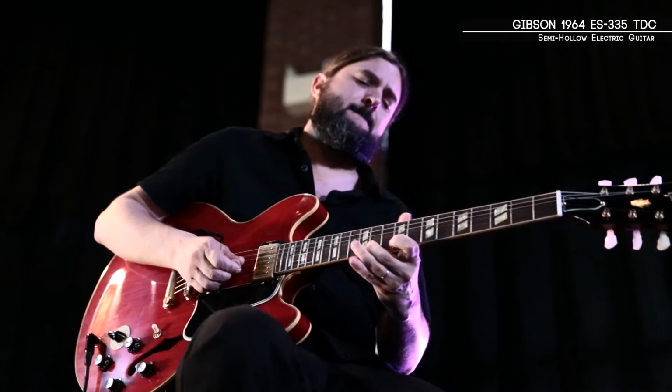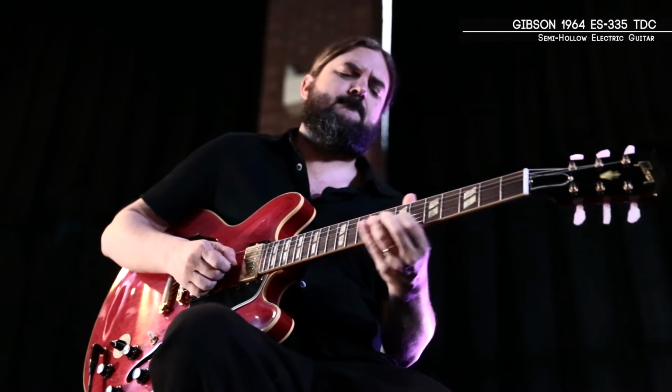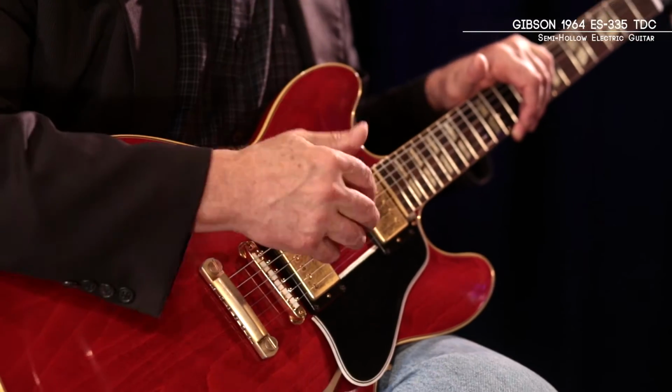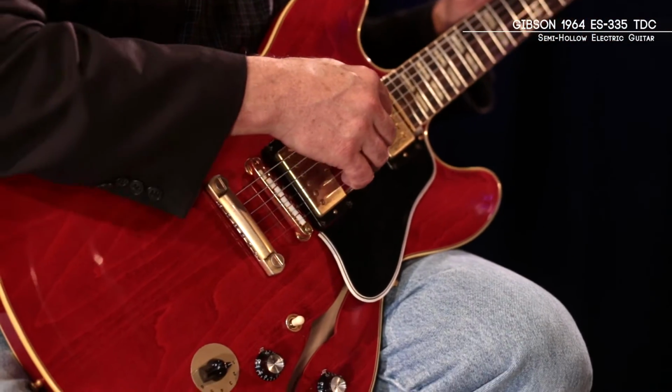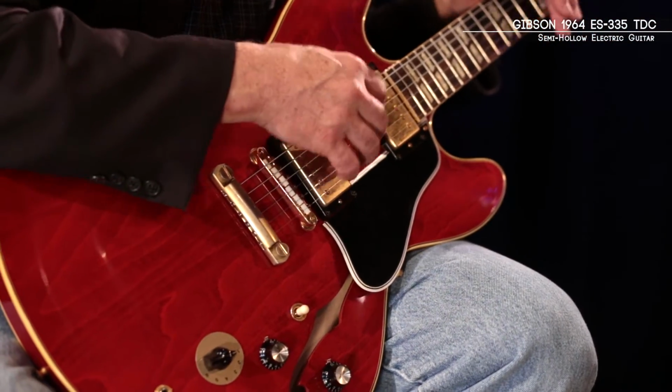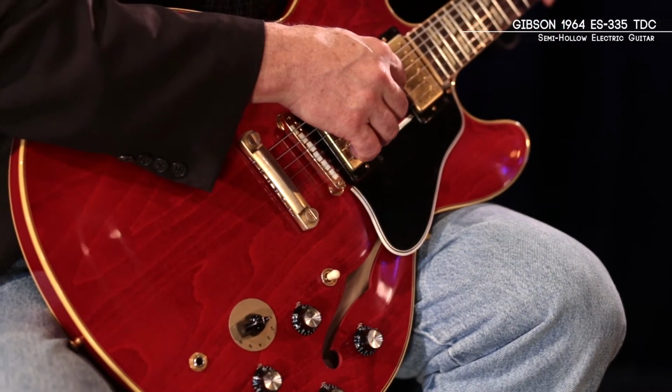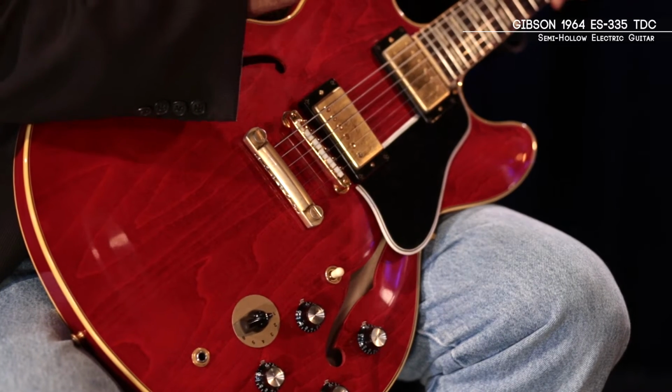We have aged gold hardware, and the whole finish is VOS'd. Our Cherry was developed very carefully by us. It took months and months. It is an exact representation of what you would have found in a '60s Cherry. It's got a little bit more ruby, it's more translucent, and it really brings the guitar together. A little bit slender neck, just like a '63.